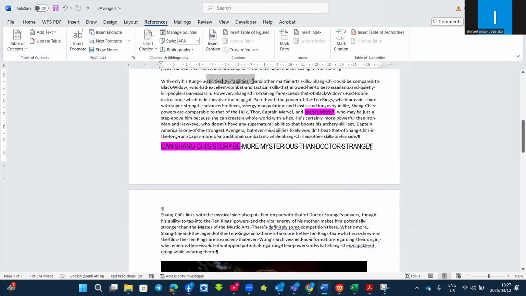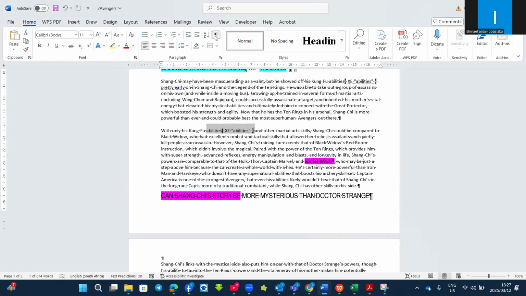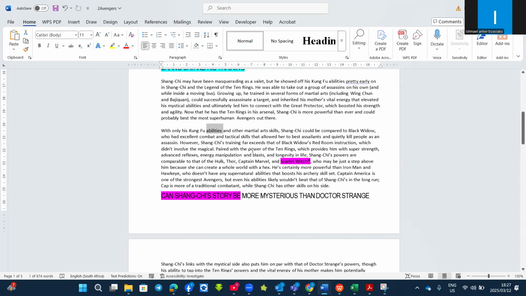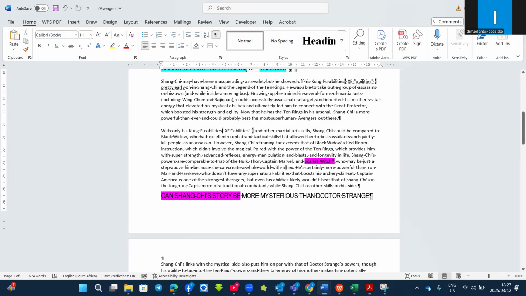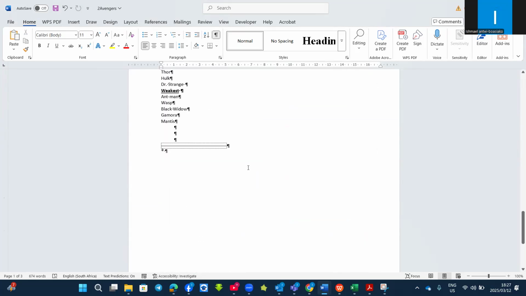close. Now, take note, the moment you mark entry, it's going to activate the paragraph mark show or hide. So if you don't want to show it, you just click on it so that it will be removed. But if you want to display it, you click again, and it's going to display. Right. Now, when you are done marking all your entries, the list of marked entries, we call it index.